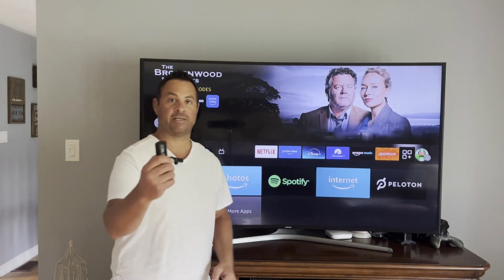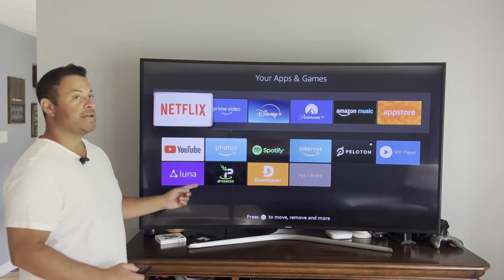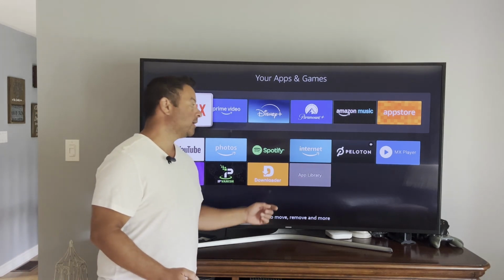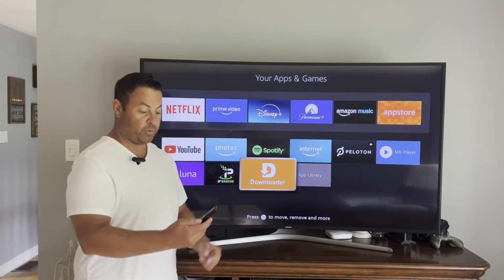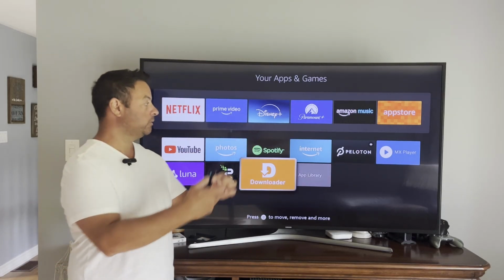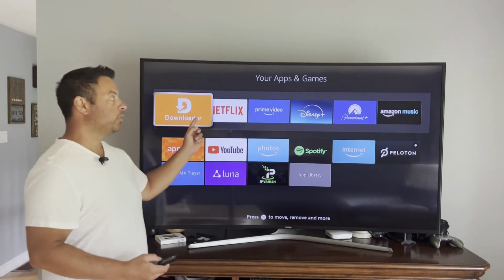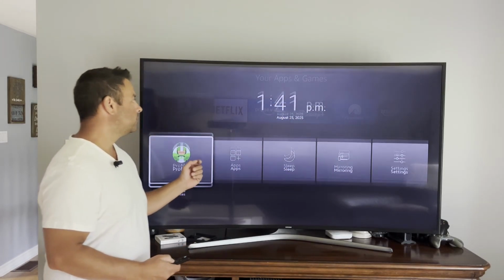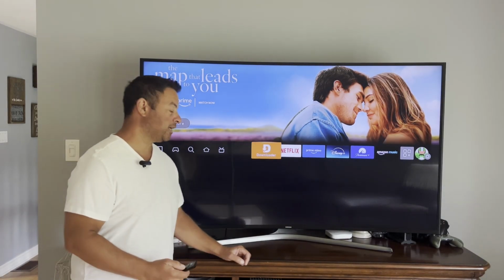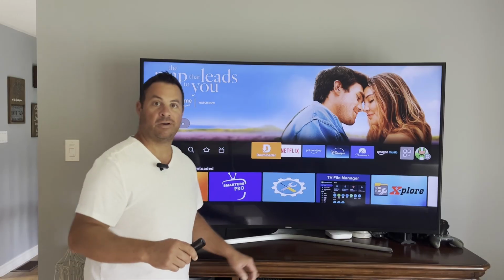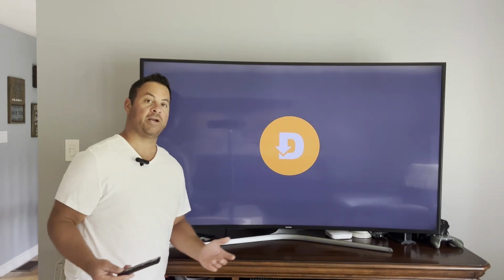So the 3 squares plus sign, highlight that. And the last application that we've downloaded comes right down to the bottom here of the list. So highlight Downloader, and we can actually use our 3-line button on our remote. And we can say move it to the front. And when we go to our home screen, this is our shortcuts menu. Downloader is now front and center for us to automatically click on anytime we want to get a good app or a new app for a device. So highlight Downloader. Let's open it up and see what's going on.